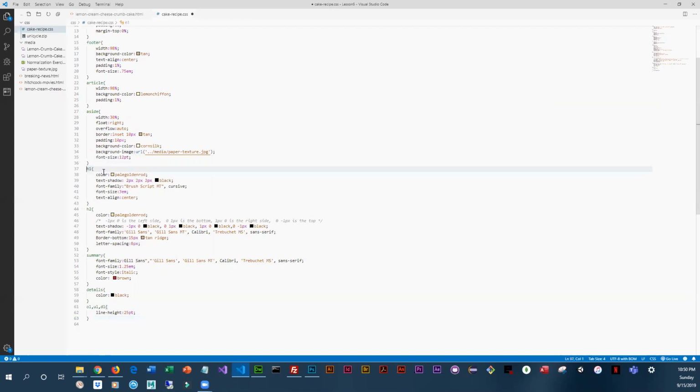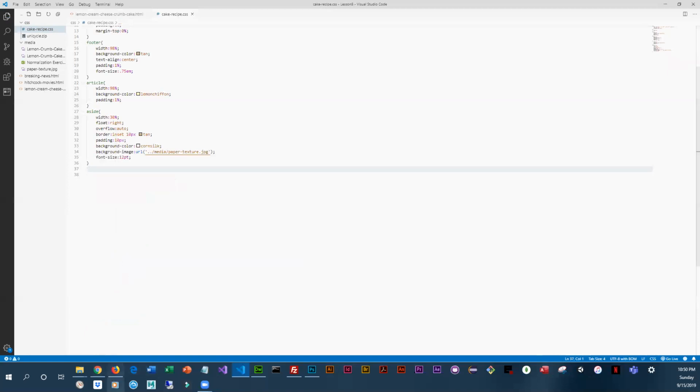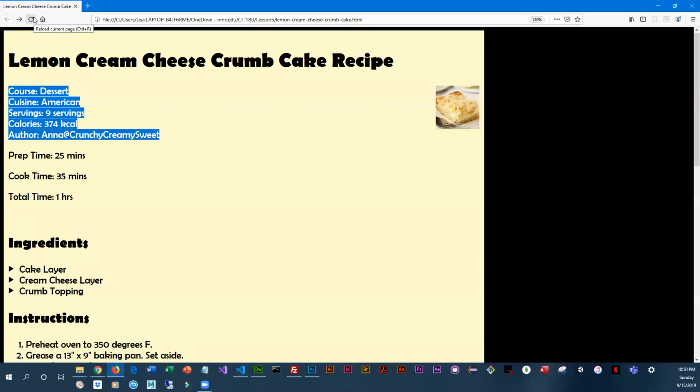So I'm going to comment out the rest of this so we can just focus on the aside so you guys can see what that does. And let's see. Oh, I got another comment in there. The only problem with commenting out. Maybe I won't comment out. Let me save this, and then I'm going to cut and save again. Come over here, and let's just reload.